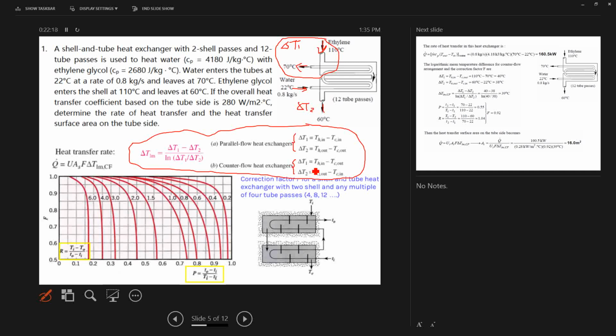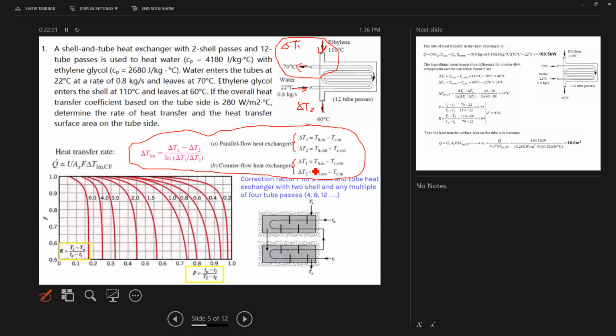For example, this case, we want to find out what's your surface area. So we need thermodynamics first to find out what's the total heat transfer rate. And this is only on the water side. So here you have water outlet minus water inlet. But when it comes to heat transfer between these two fluids, you have to calculate log mean temperature difference first. So when you finish these two parts, if that's the simple geometry, you can just stop here.